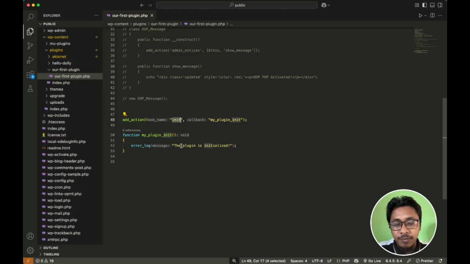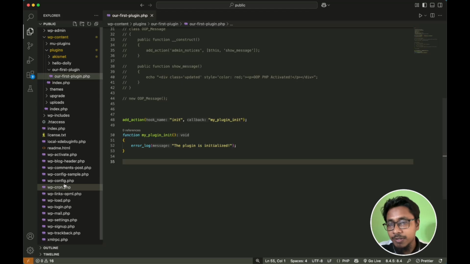The init is one of the most common hooks. This hook fires when WordPress is fully loaded, before anything is sent to the browser. So if we want to register custom post types, taxonomies, or run some initialization logic for our plugin, we need the init hook.